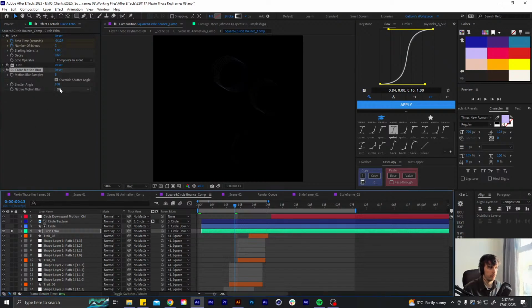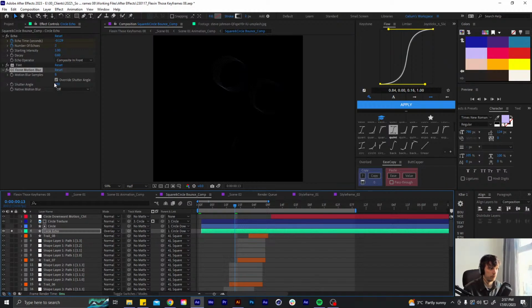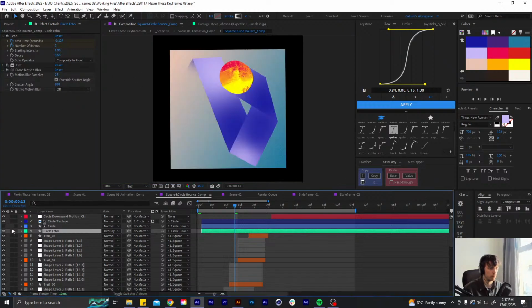Kind of want it to have motion blur as well. That makes it really hard to see.